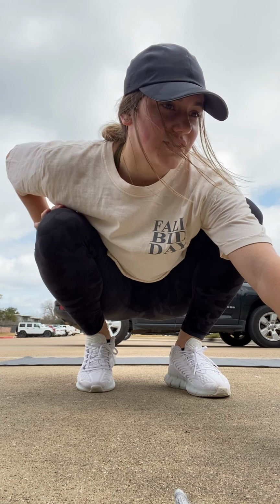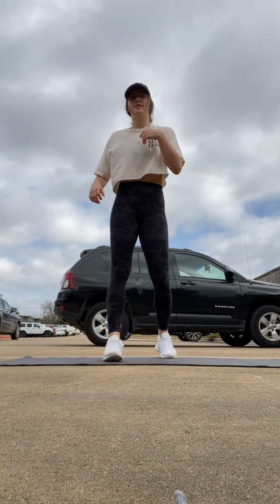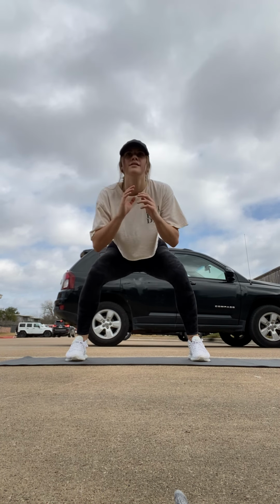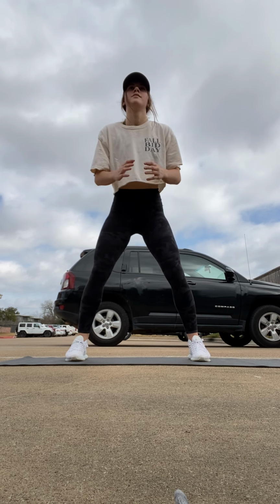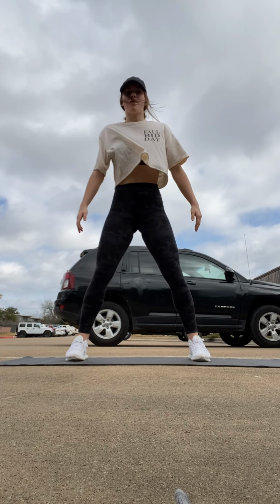All right, guys, we're on our last workout of the day. So again, 30 bodyweight squats. You can add weight if you want. I would stick with no weight just because it's a lot of reps. But if you want to push yourself, totally go for it. All right, so we're doing 30 bodyweight squats. Make sure you're breathing through all these exercises.